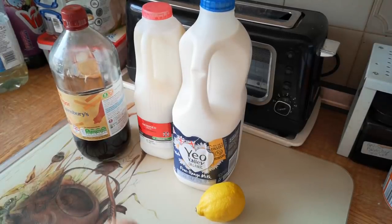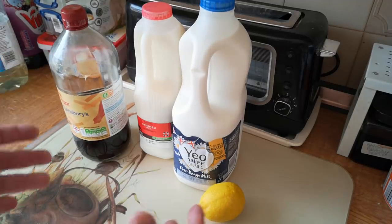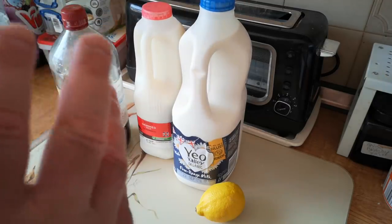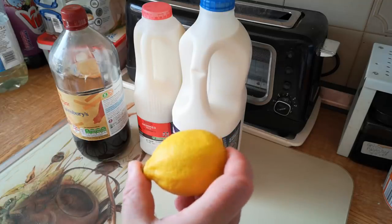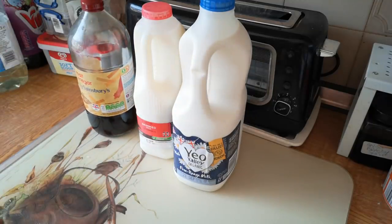Today we're going to be trying to make cheese. The theory is fairly simple — we're making an acid-set cheese rather than a rennet-set cheese, just because it's easier and it's the simplest form of cheese. We'll be making something like cottage cheese or paneer and those family of cheeses. We get some milk, warm it up, add an acidic juice to make it curdle, then strain it to reserve the curds. I want to use something foraged — sloe juice.